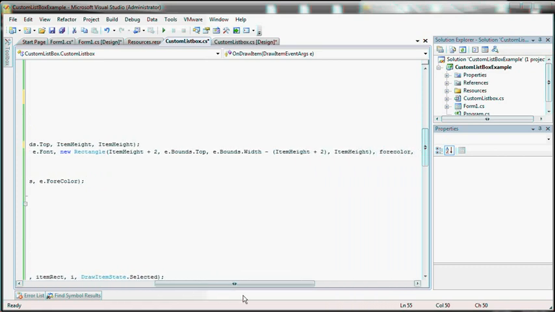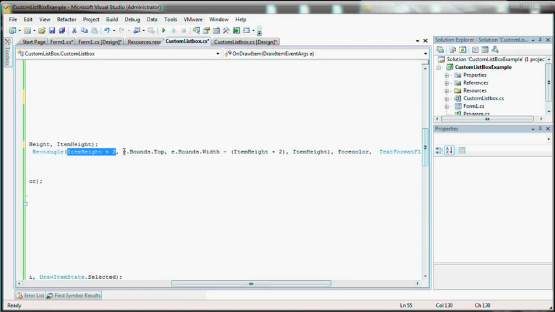Okay, but now I've created a new rectangle, and we're starting out on the left, adding the item height, and then 2.